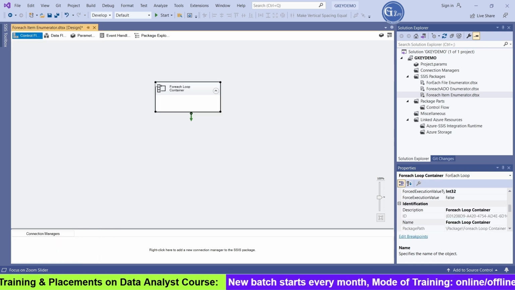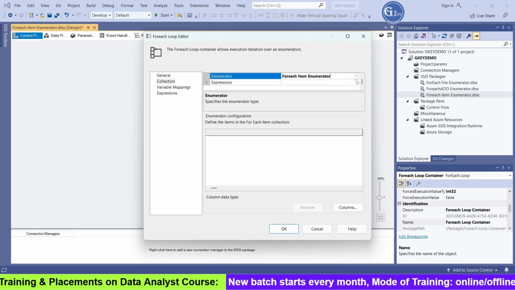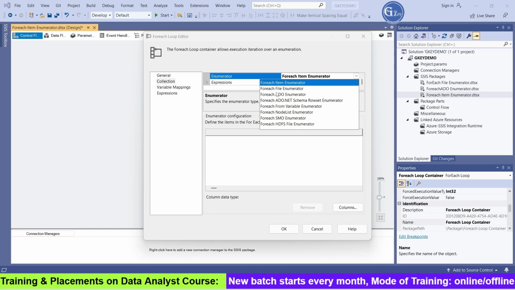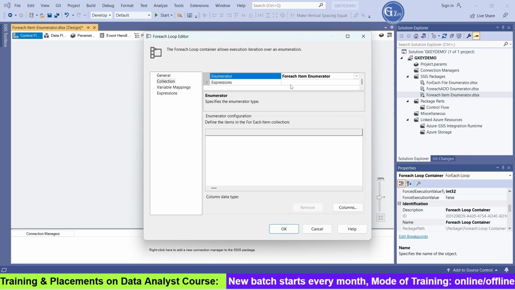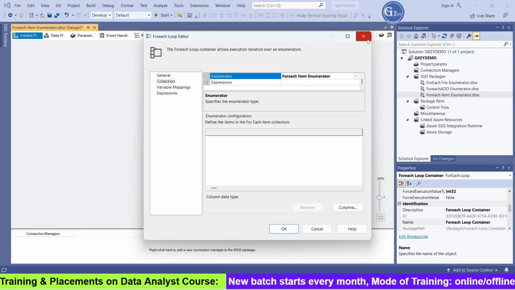I am just dragging the Foreach Loop Container here. Let us see what the different enumerators available here are. We have discussed Foreach File Enumerator and Foreach ADO Enumerator in the previous classes. Now I am going to discuss Foreach Item Enumerator. Here in collections, we are going to take this Foreach Item Enumerator.